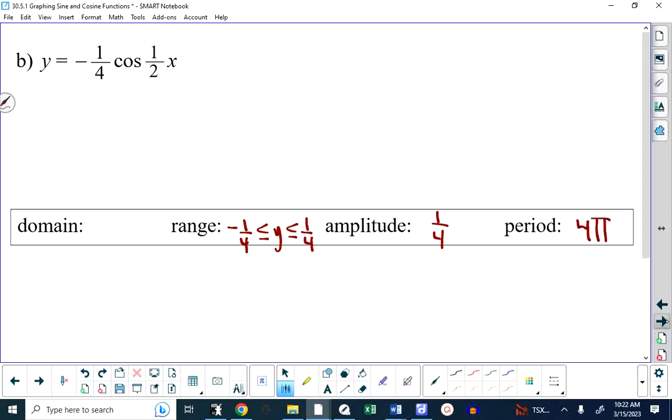By a show of hands, how many of you just understand that without having to write anything down or think too hard about it? Again, I'm just curious, how many of you thought of that by thinking of a stretch by a factor of 2? How many of you thought of this as being equal to 2 pi over a half? More of you are thinking that way now, and I think that's good, because there are going to be cases where the stretch thought gets too confusing. The domain, any real number.